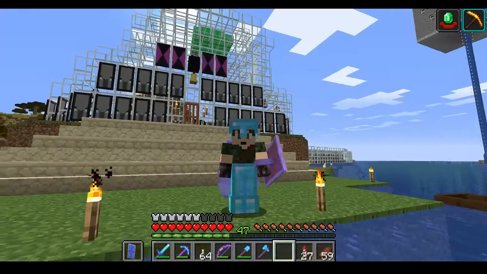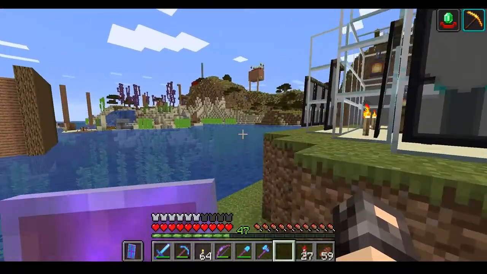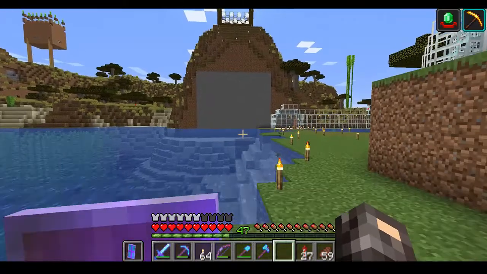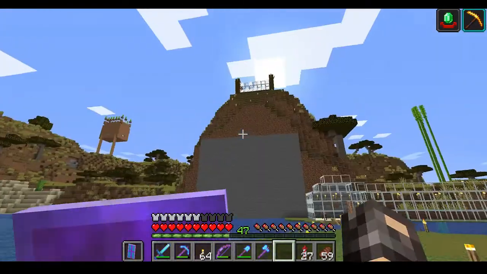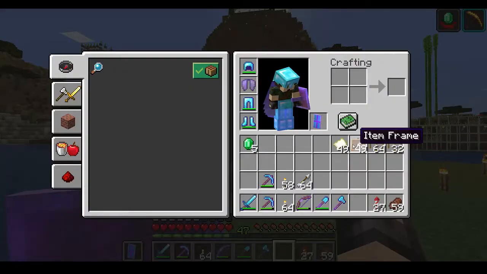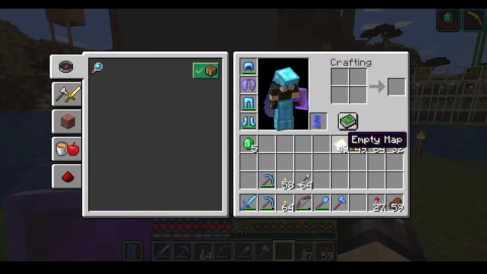So today we are going to do a very special project. I have been preparing for this for a little while. I created a big giant stone wall back here underneath my phantom farm on this hill. And I've created 49 item frames and 49 maps. And by the way, maps are very expensive. They cost a lot of iron and a lot of paper. So that was rough. And I also created a bunch of scaffolding.